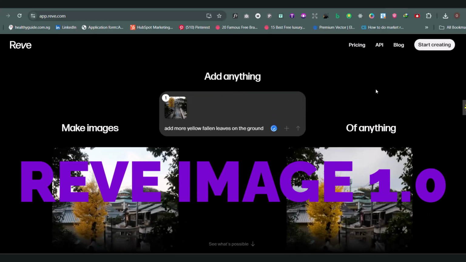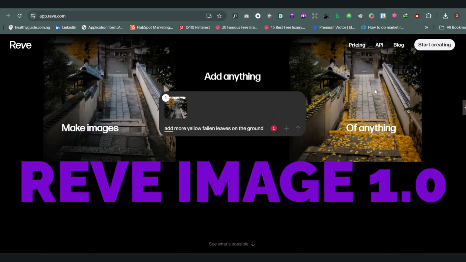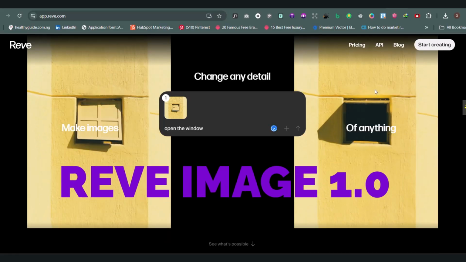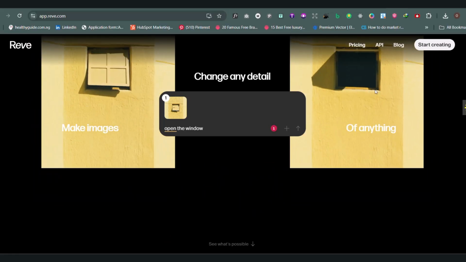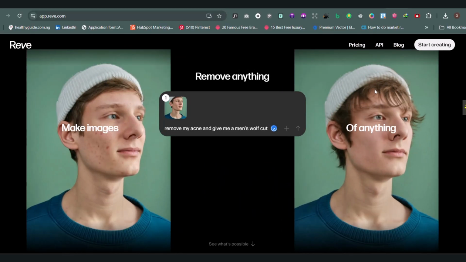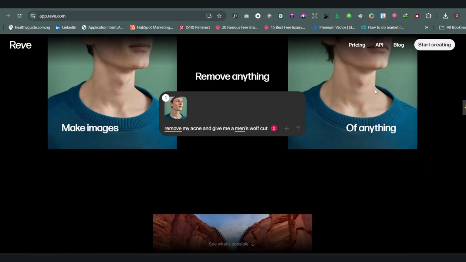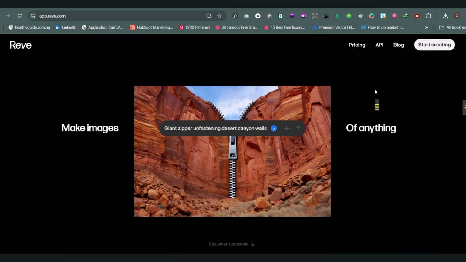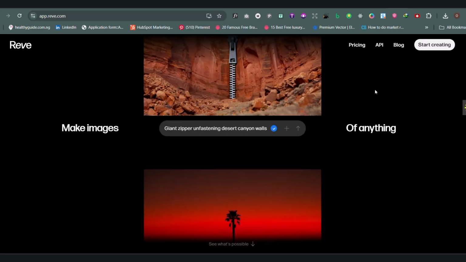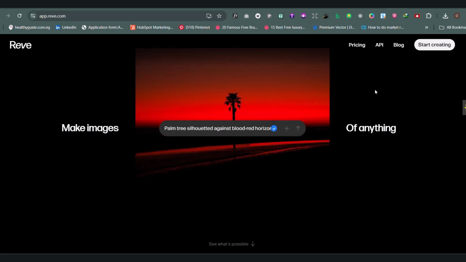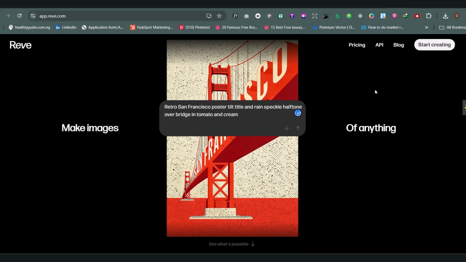Reve Image 1.0. Reve, pronounced Reve, is a next-generation AI image generator built on Half Moon AI architecture. Website is reve.art. The company claims it produces images that adhere closely to prompts, support 27 distinct visual styles, and achieve 98% accuracy when rendering text thanks to a dedicated typography module. Images are delivered at 2048 by 2048 pixels with optional 4K upscaling, and you retain full commercial rights.